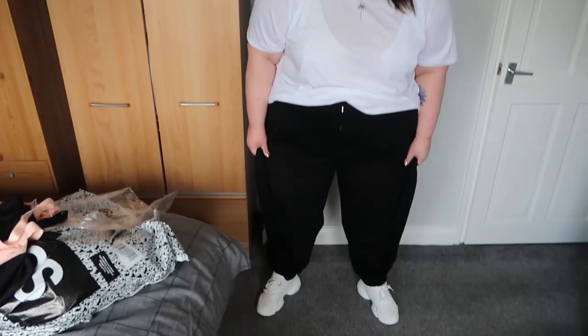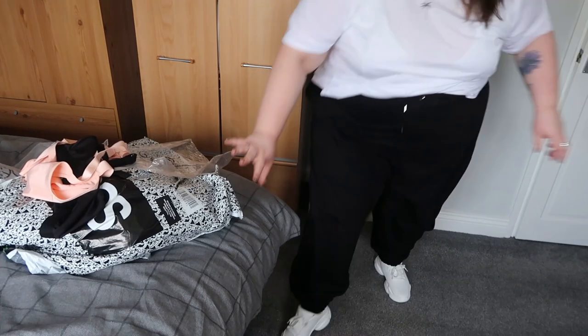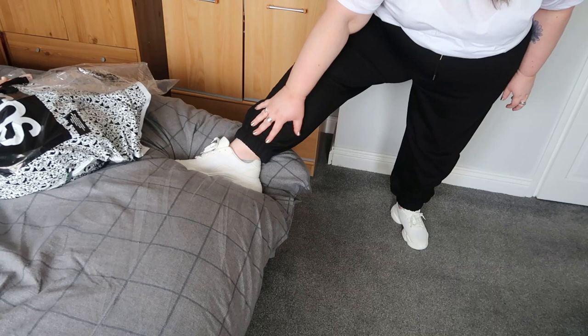These are absolutely humongous on me. Like, look at all this material, like it's just bunching up. I honestly, these are way oversized. I think that I'm gonna have to send these back and get them in a smaller size. However, sizing aside, they do have pockets. They've got a little tie detail, elasticated waist, and also around the ankle as well, if I can move that out of the way. You've got like this little cuff detailing down at the ankle as well, so it just kind of cinches everything in. I think I am going to send these back and get them in a smaller size.